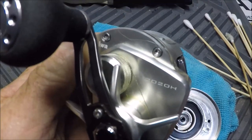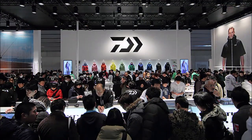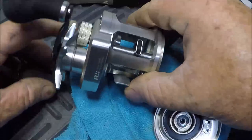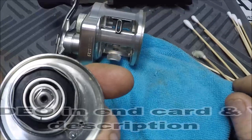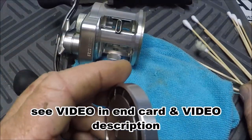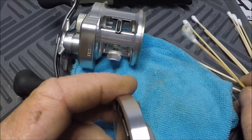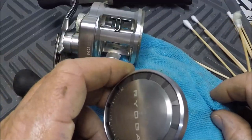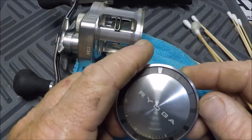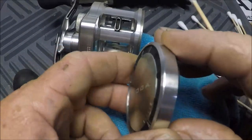I've got so many of these reels that I really can't remember what all the gear ratios are for everyone. I did a video about how to purchase Daiwa Ryogas on eBay and I kind of gave all my tips and tricks on how to purchase these from Japan — and that's where I got every single one of mine from. I think I've got about 11 or 12 of them at this point.